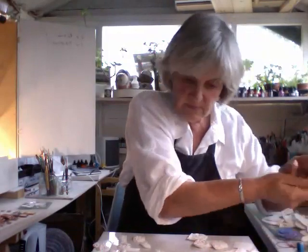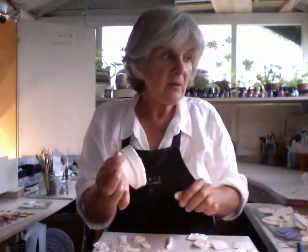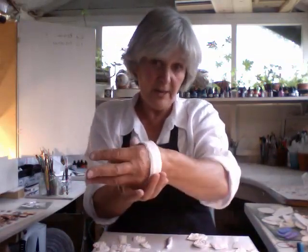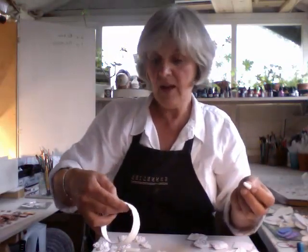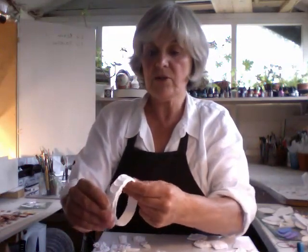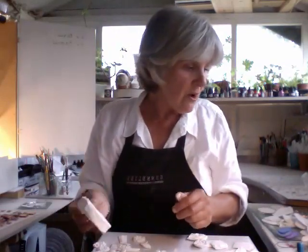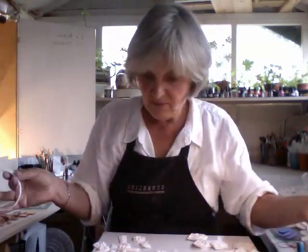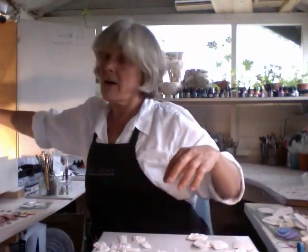One of the things it's nice to do is add bangles. This is made by wrapping Modrock round — I think I used an empty yoghurt carton — basically the size of my wrist. I have to say, not manicured nails; my nails are really practical nails. After the Modrock has dried, you can take this paper pulp and start to press it in. You can see the possibilities — it gives it weight. When it's dry you can scratch into it, gouge into it, press things into it to add all sorts of textures. Pop it back to dry and then paint it and gild it.